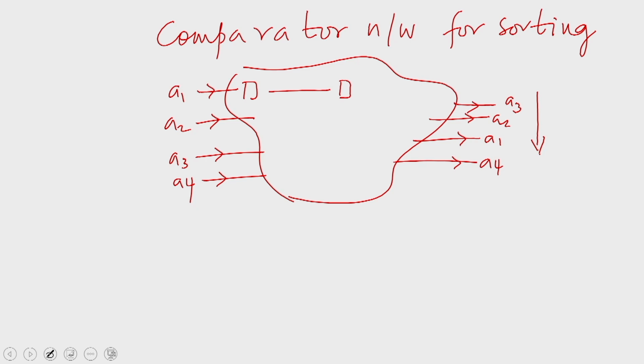The depth of this comparator network, that is the length of the longest path in this comparator network, will be the running time of the comparator network. That is, once the inputs are fed in, the inputs have to travel through the comparators and appear at the output. When they appear at the output, we would have them in sorted order. So, let us say d is the depth of this comparator network, which happens to be the length of the longest path in the comparator network. Then d would be the time taken by the comparator network to sort a sequence. I shall give an exercise for you.